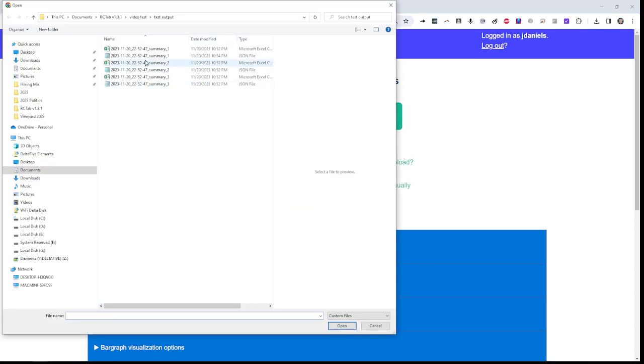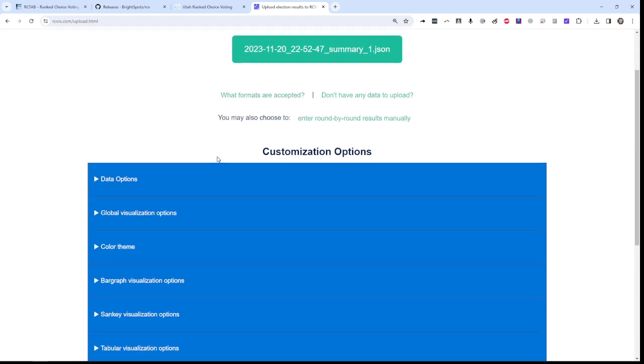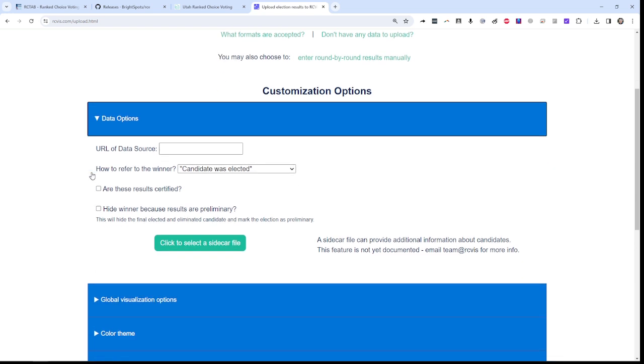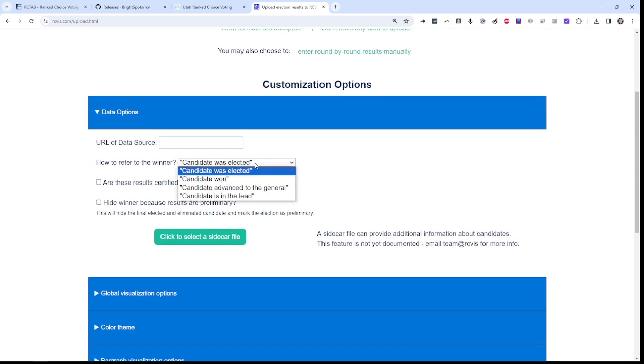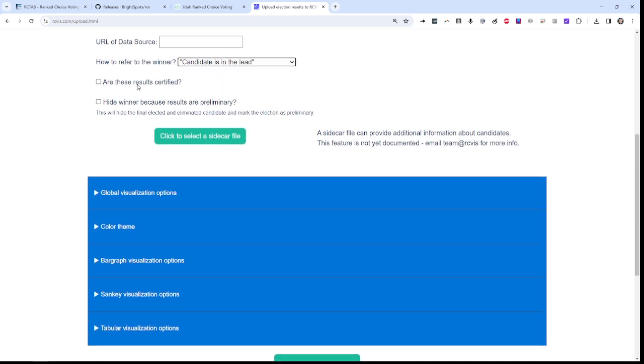And then when it comes to uploading, if you choose the correct file, in RCVis, your data options for this, candidate was elected. You're going to want to change that to candidate is in the lead for unofficial results. Until the final results, when they are elected, you want to say that they're in the lead. The results are not certified.